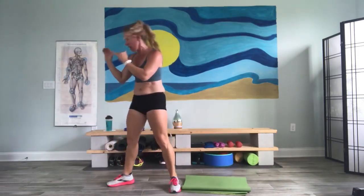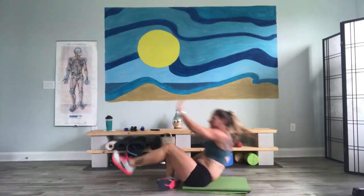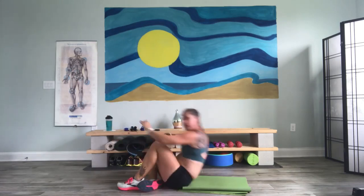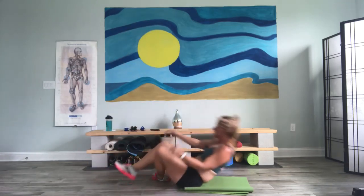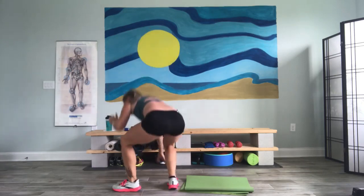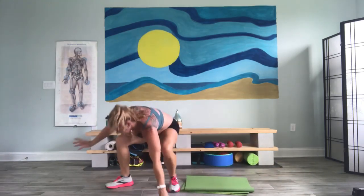Is what it is. Remember, you're standing up, looking at your opponent. One hand down, one hand up, and up. We got a whole minute here. Don't rush. Feel all the work. When you step up, it's not just your legs, butt, core, arms. Everything stands tall and strong. We got 20 seconds left.